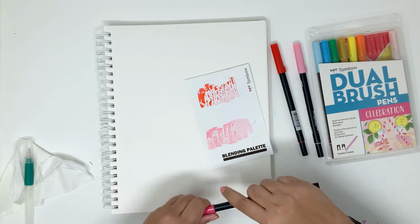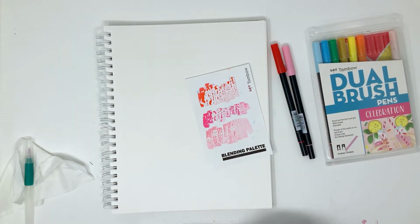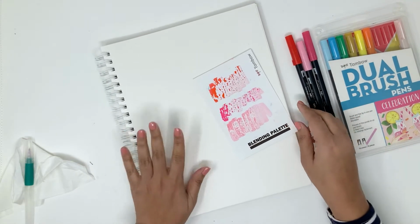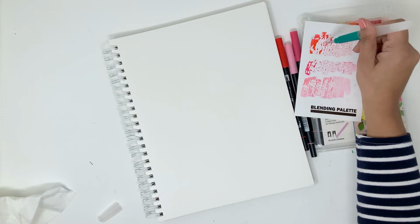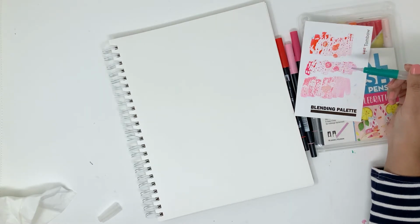So this method is called an indirect method because the pen marker never touches the paper directly. Instead, we apply the color onto a slick surface like a blending palette, and then we add water to it and pick up the color with our paintbrush.